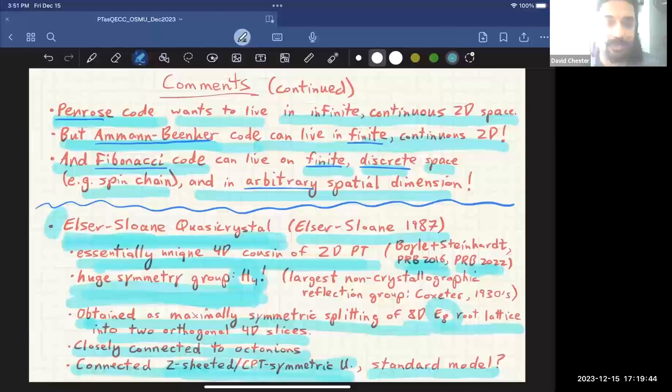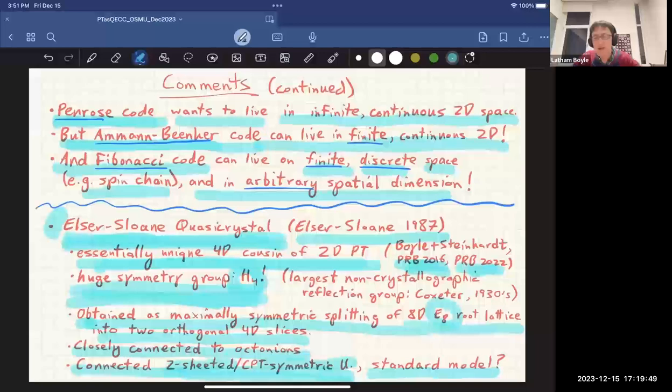Is that the idea? I'm having a little trouble hearing you, but yes, that's a good question and a good point. I should have commented about that. In terms of the question of practicality, we're very struck by the mathematical fact that the Penrose tiling, in a way, kind of knew about quantum error correcting codes before quantum computation was invented.